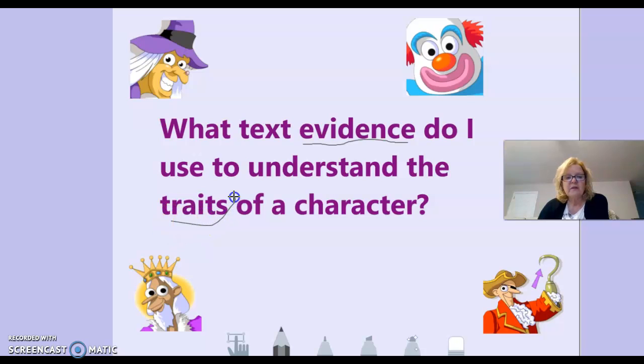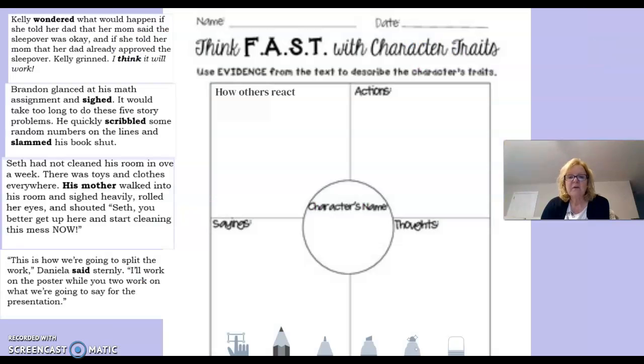So let's think about a trait. A trait would be things that would describe them. Are they happy? Are they angry? Are they giving? Those type of things are traits, kind of the things that they portray. So, in looking at character traits and looking at the evidence, we have to look at what information the author gives us. So we are looking at 4 areas.